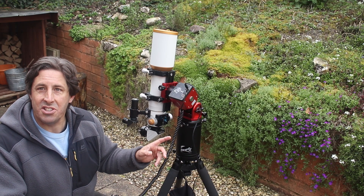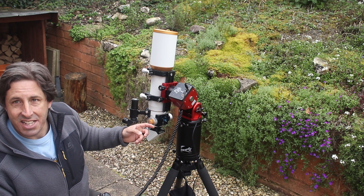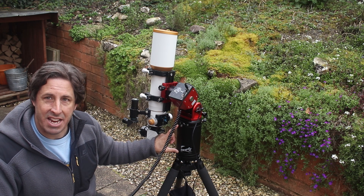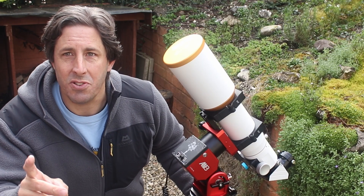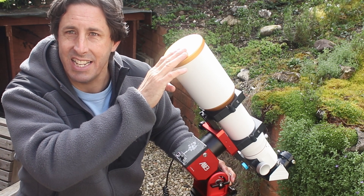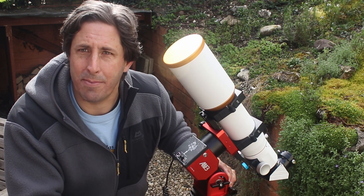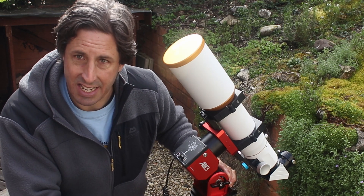So this is why you need a pier extension — because when the telescope is pointing up at the zenith, the eyepiece end is going to strike the tripod legs. That's why you need a pier in the middle, otherwise the telescope end is too close to the tripod. One thing you do have to be careful of is that with a lightweight carbon fibre tripod and a telescope on top of it, it's kind of top-heavy. So some people do suggest putting weights — dumbbells, rocks, or bottles of water — in the canvas tray.